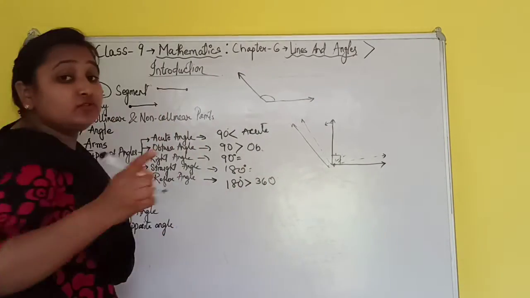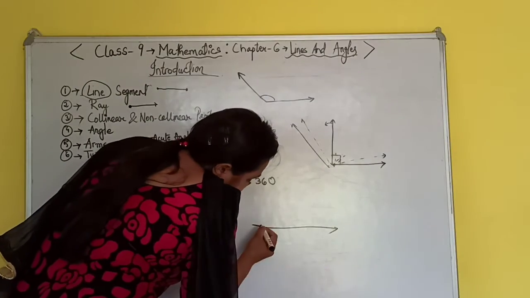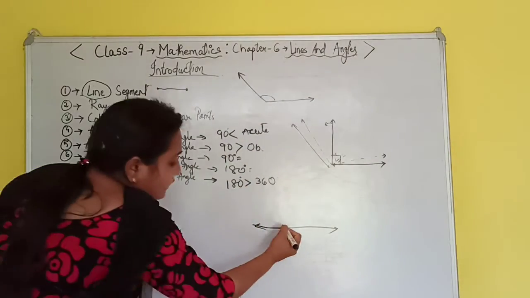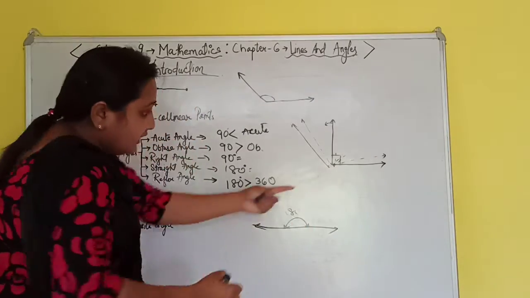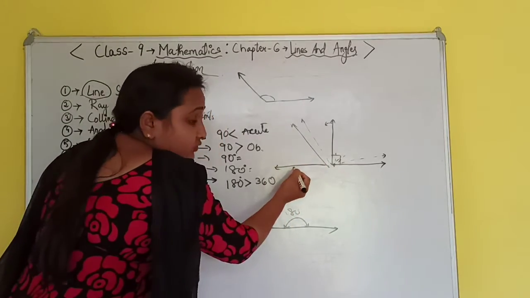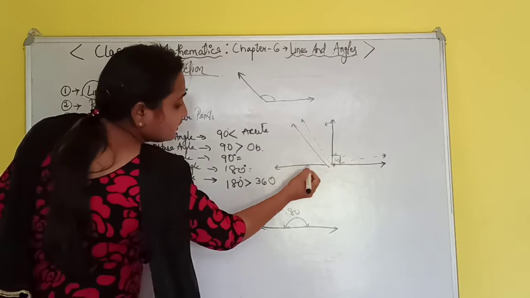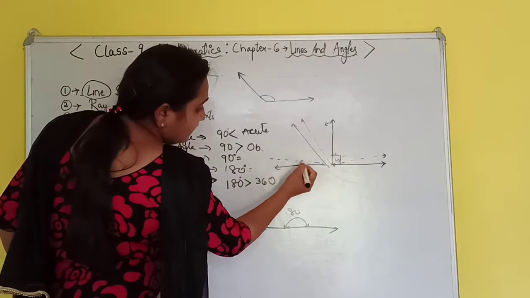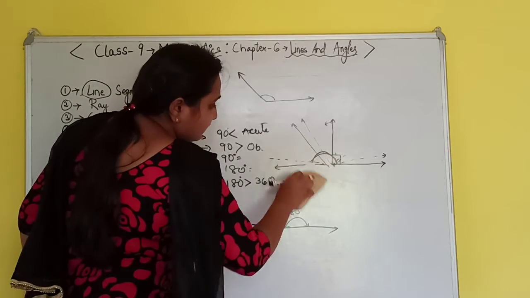So for this you have to know the term 180 also. See, 180 means what? This straight line is known as what? 180 degree. Full. This full is known as 180 degree. So this is the 0 degree angle. If I draw this line, then this will be my 180 degree. But obtuse angle should be less than 180 degree. So up to here also we can give. So in this way. Up to here.